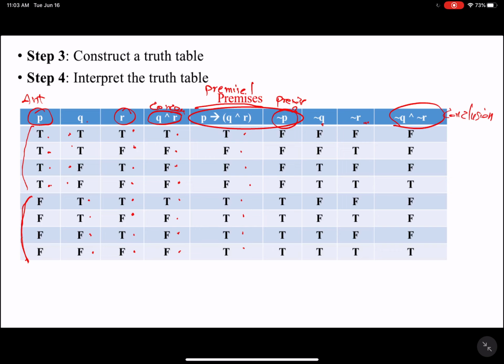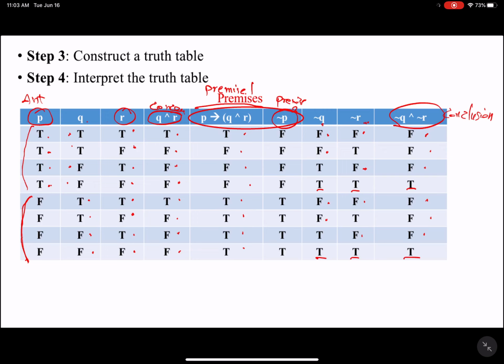For "and", both must be true to have a true value. Both are false, you get false. Both must be true, one is false, you get false. One is false, you get false. Both are true, you get a true value. Both are false, you get false. One is false, you get false. One is false, you get false. Here, last row, both are true, you get a true value.